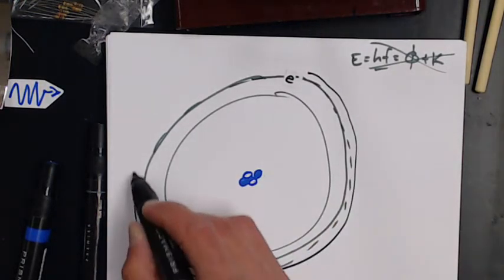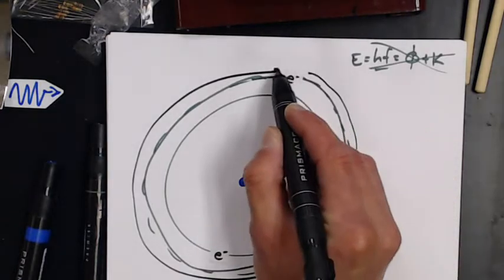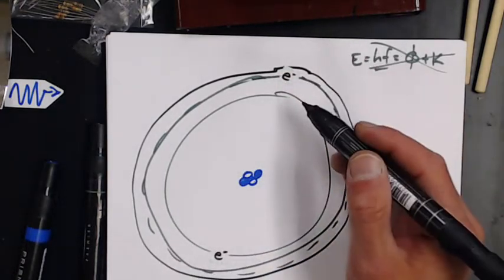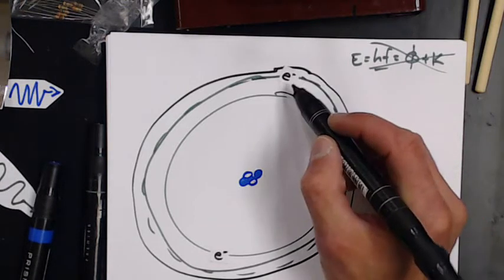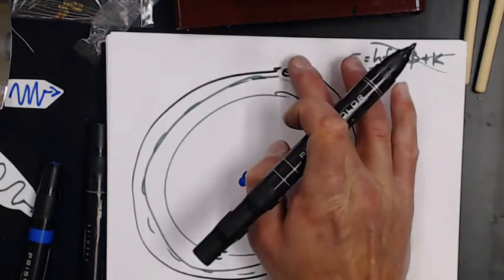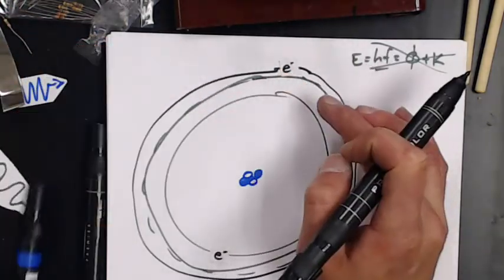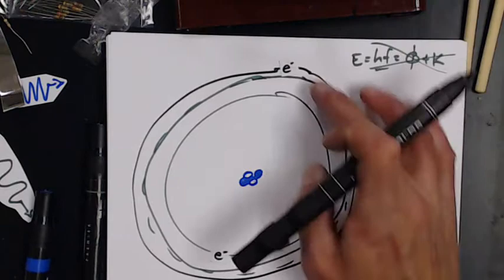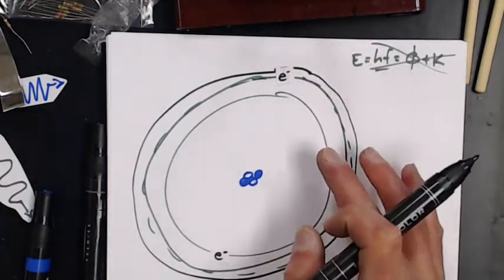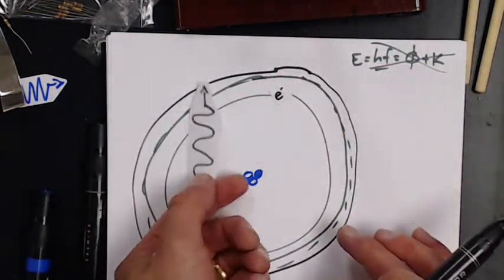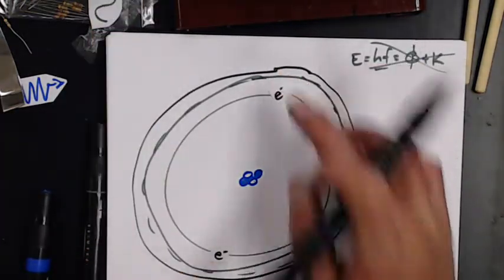Now that it's here, the next energy state is somewhere like around here. Notice it's closer - that gap is a little bit more. That photon doesn't have to be as strong or have as much energy to push that electron away. So I can send in my red one now, and it gets absorbed up. When it falls back down, it kicks out the photon again.